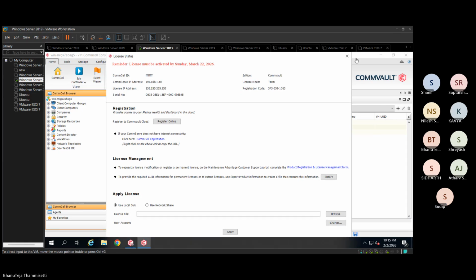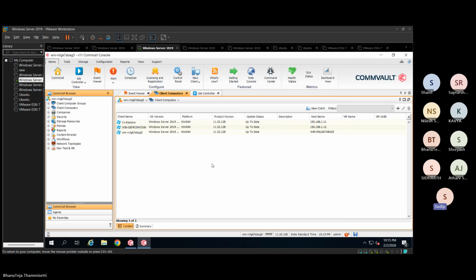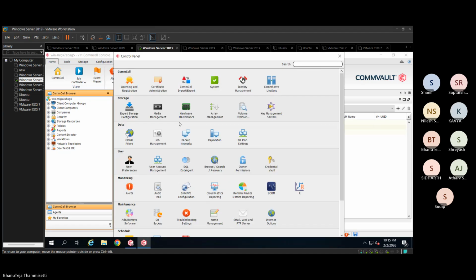Okay. So close this window. Go to control panel. Okay, first we show this one, right?